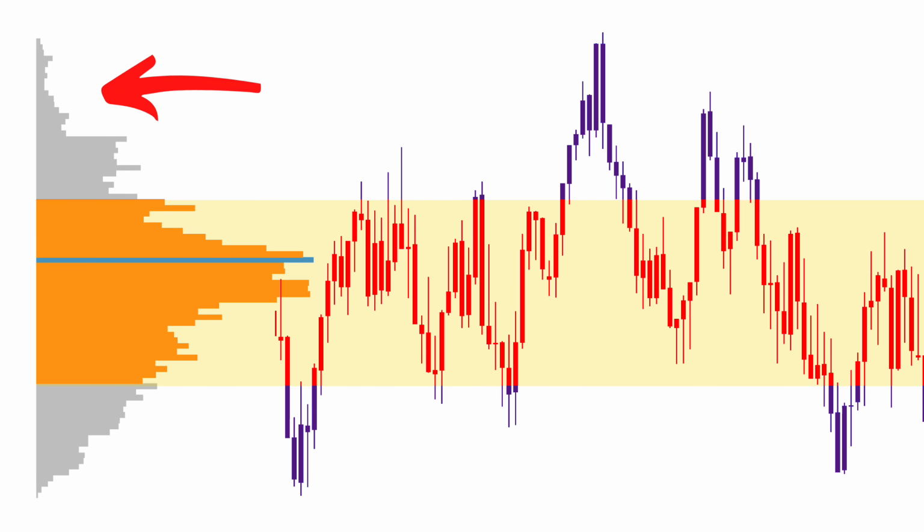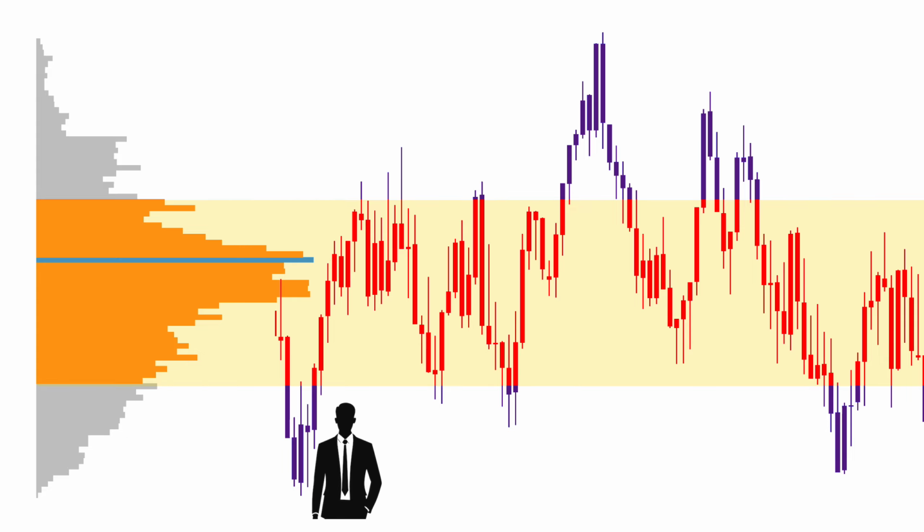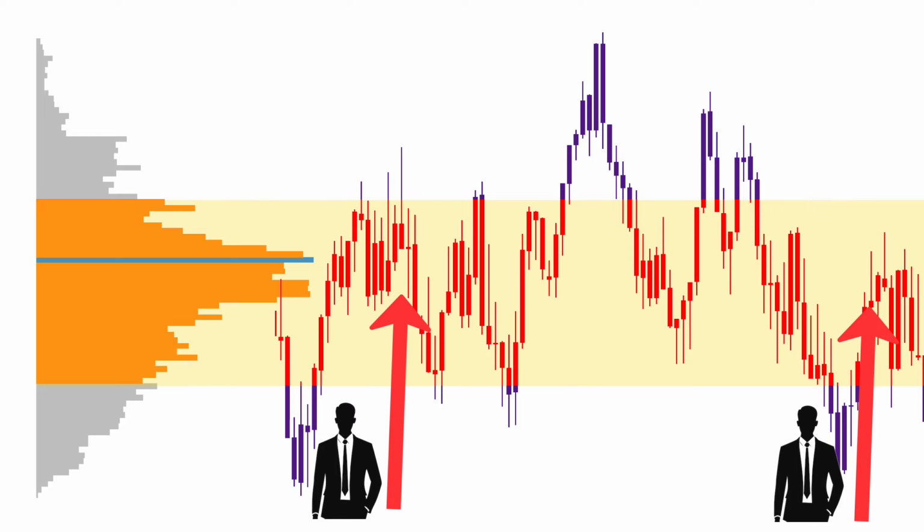Ask why the volume is thin at the top. Not because nobody cares, because almost nobody will pay that much. Not everybody eats at the Michelin restaurant. And at the bottom, thin again, but for the opposite reason. The producer doesn't have infinite apples. Supply runs out. So the second it shows up, the professionals hit it immediately, and price rips back up.